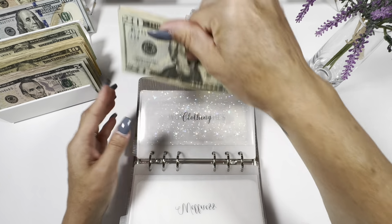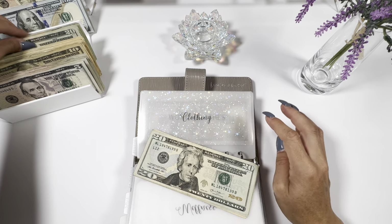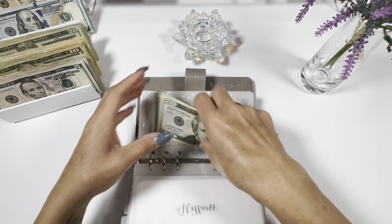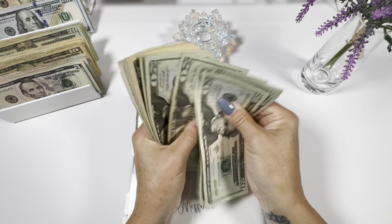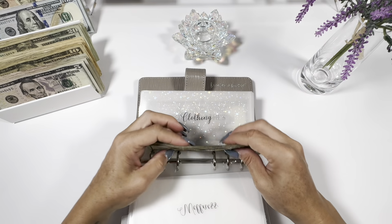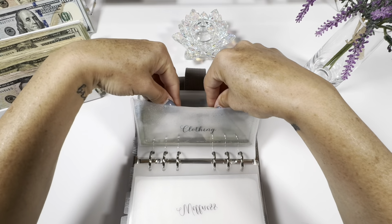Let's see. 100. I just did 520s. 1, 2, 3, 4, 5. Okay, so now in my clothing, I have 20, 40, 60, 80, 90, 100, 194. That's good. That's going to build up nicely soon.